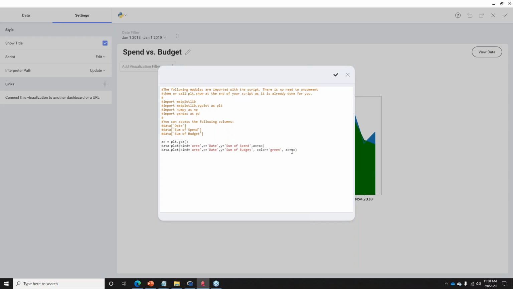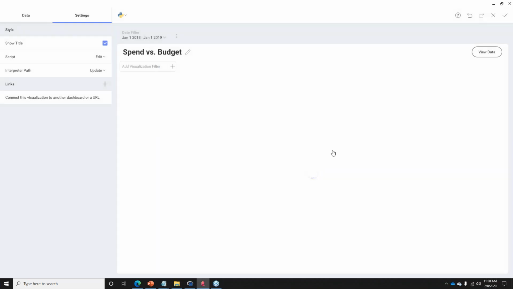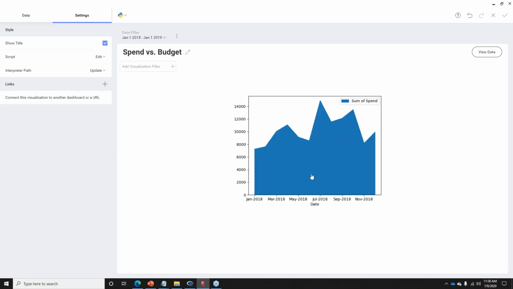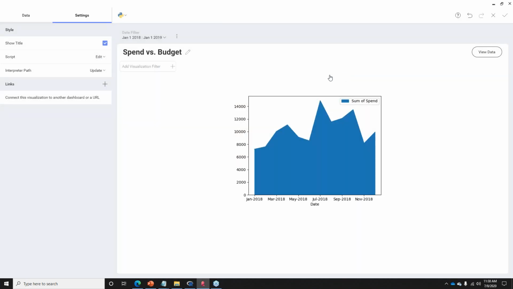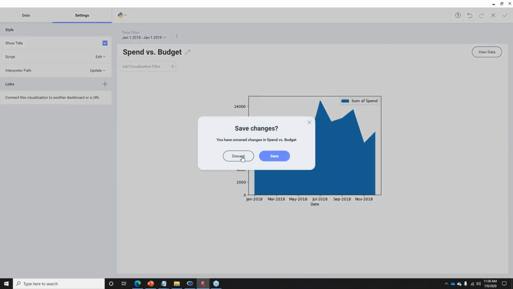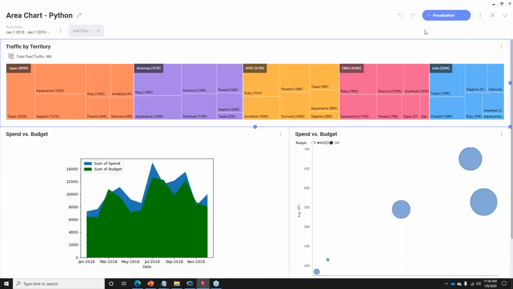This is exactly what I had pasted into the slide. So if I get rid of this line, the one where it said color green, and I hit the checkbox, you'll be able to see that the area chart is blue, and I've only got the one axis or one series now showing. But you'll see that I've imported in some libraries, or Reveal has done that automatically. But again, it's one line of code to actually make this visualization work well. And it works well across all of my widgets.